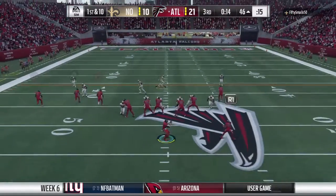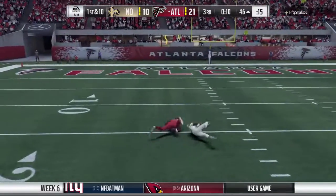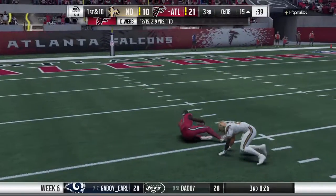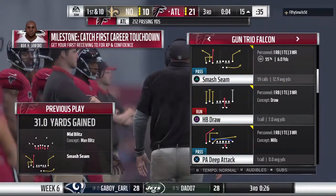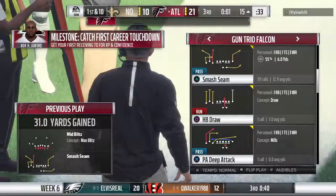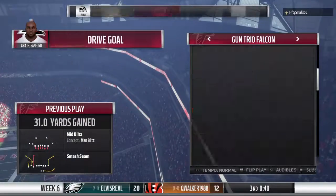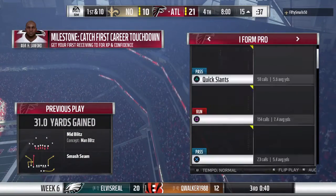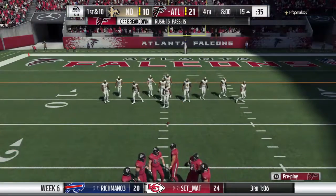Let's go! On first down, it's Webb. He's able to outmuscle him here as he pulls it in. That goes for a gain of 31. So let's go ahead and add to the difficulties of guys trying to cover receivers. They got to deal with speed, shiftiness, all of that stuff. But how about when they have height and length and deep downfield? You throw the ball up in the air. That's how they uncover at the end of a route, by being able to go up over the top and make a big catch. In the red zone this time.